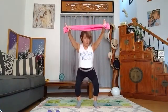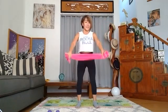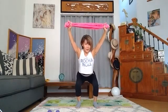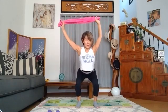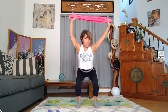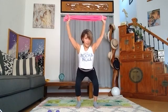Exhale, beautiful. Four more. Three. Two. Last one and hold. Whew. Hold it, hold it. You can go a little higher if you want to, but if you can, stay low. And side to side, one, two. Don't lock your elbows, the soft elbows, but don't bring your shoulders up, pull down your shoulder blades.